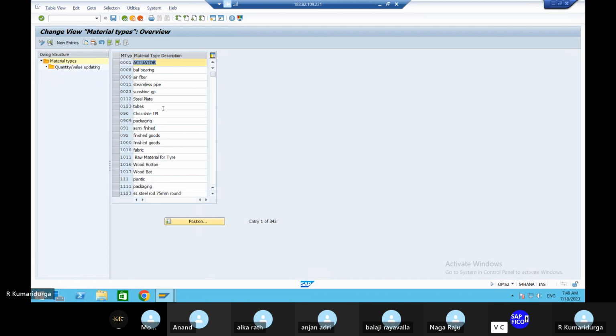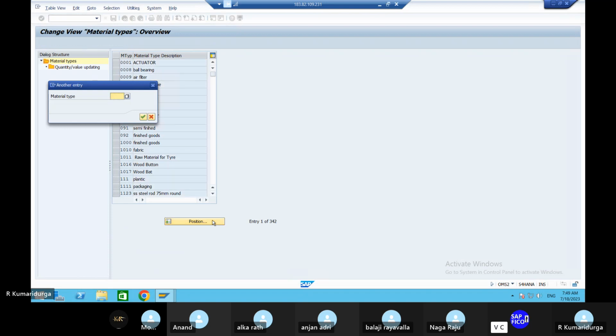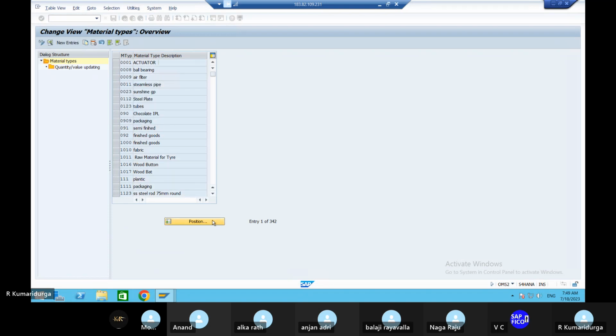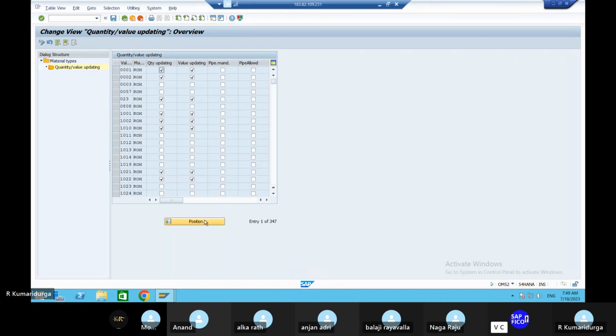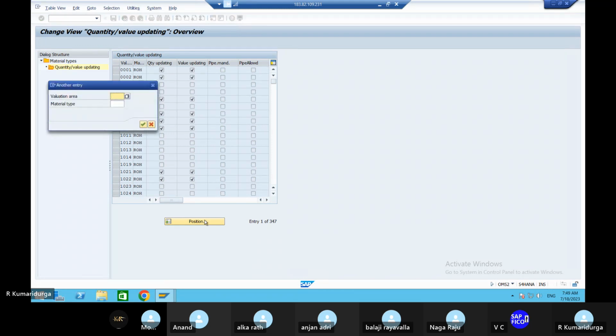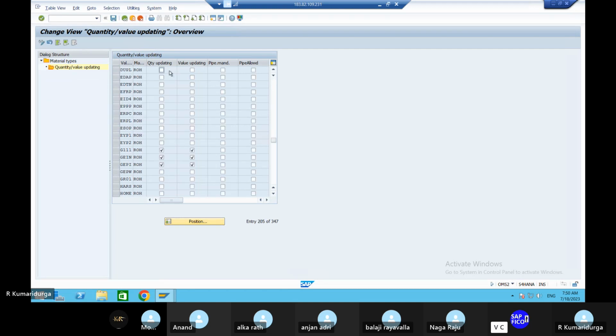All right, go to the position, ma'am, and take out the ROH, raw material. If the material is not there in this OMS2 transaction code, we can update it. Otherwise, if it is there, just select that one and go to the quantity or value updating. In the theory part also, they are going to ask you questions like this, all of you. Don't neglect it. And go to the position. Click on enter, no issue, and give the valuation area DUPL. It's nothing but the plant parameters, and quantity updated and value updated. Go to the save button and save it.